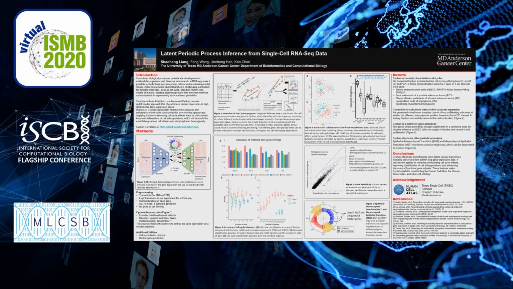Circular processes are common in physiological and pathological processes, including the cell cycle, the circadian rhythm, and the onset of malaria. Figure 1 shows that we use periodic functions, sine and cosine, as an activation function in an autoencoder to capture the periodic changes in the gene expressions and assign pseudotime to the cells. It's like doing a Fourier transform on time series data, but the time information of the data was erased.